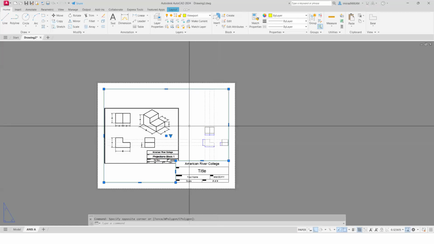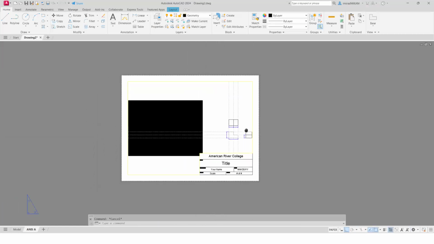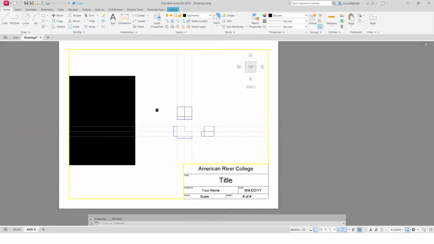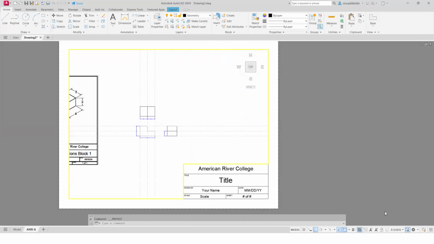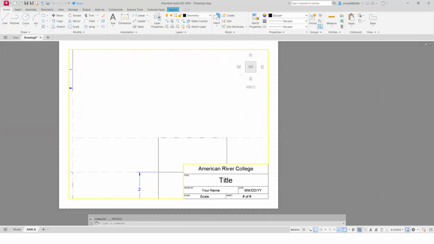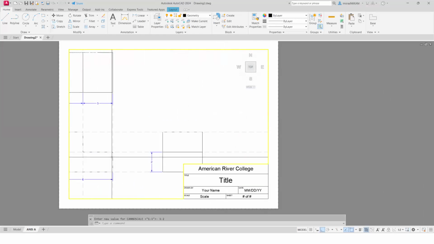I'll do scale to fit for now. Here we go. All right, and then actually I can see on my assignment I have 1-to-3.